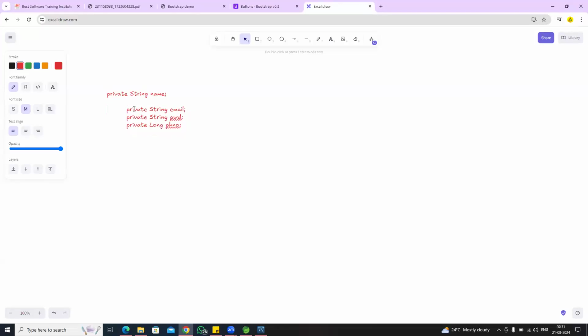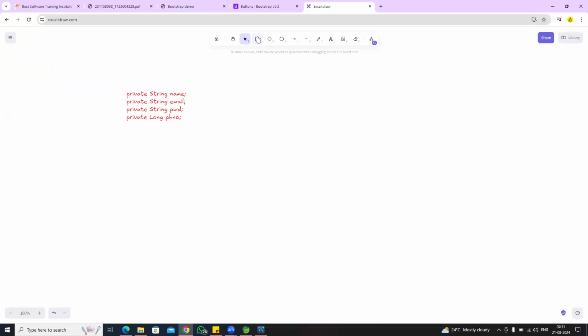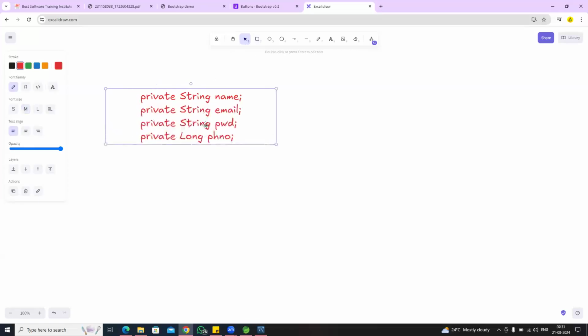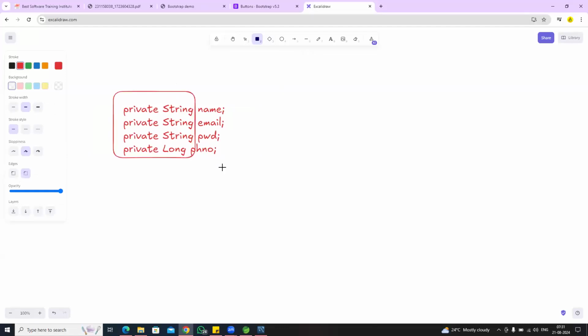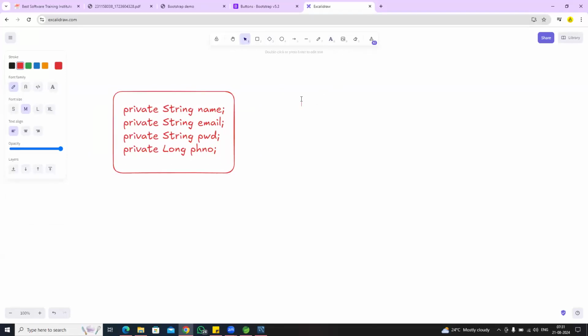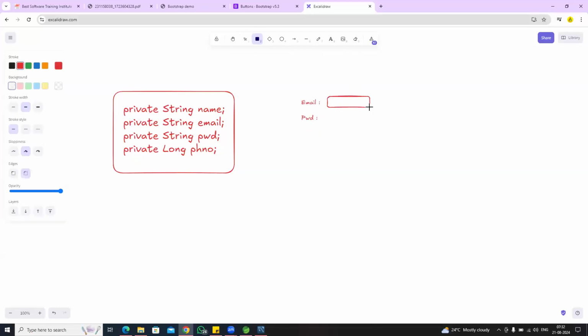So this is our counselor class. Inside this class, there are some variables available. Now, these variables I want to map with the form fields. I want to map with the email field and the password field. Name is not available; email and password fields are available. This is a login page which contains only two fields, email and password, and we have a login button. Now we need to do the form binding.